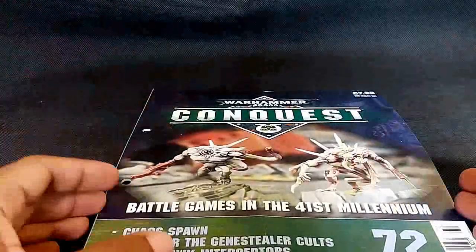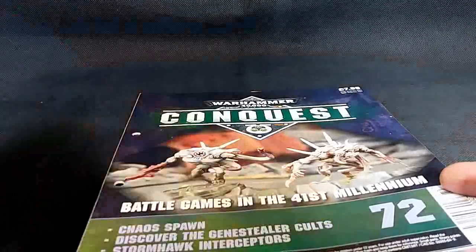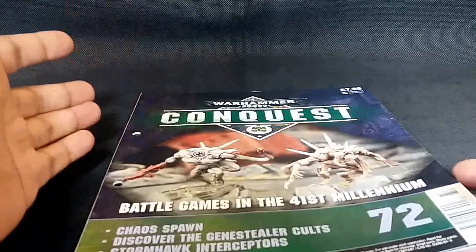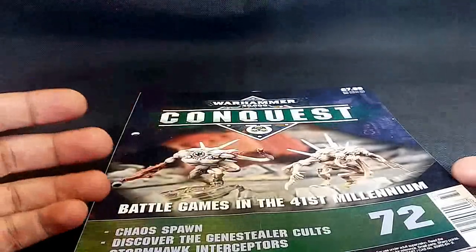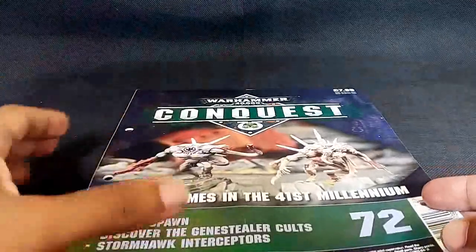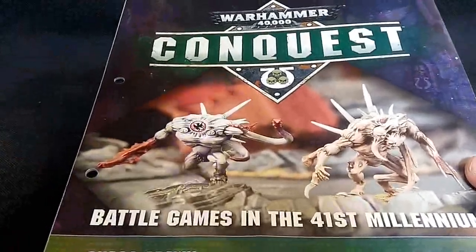Now, this issue I think is kind of special because we're reaching the end of the Conquest, and these may be some of the last models that we're going to get, especially as regards Chaos and Death Guard. So what I'm going to do is start a video series near enough when this is done to see what we can buy in the future and move on from that to expand our armies and fill out the missing bits that we've got in place. And I think that'd be a really good idea. So let's see what we've got here.